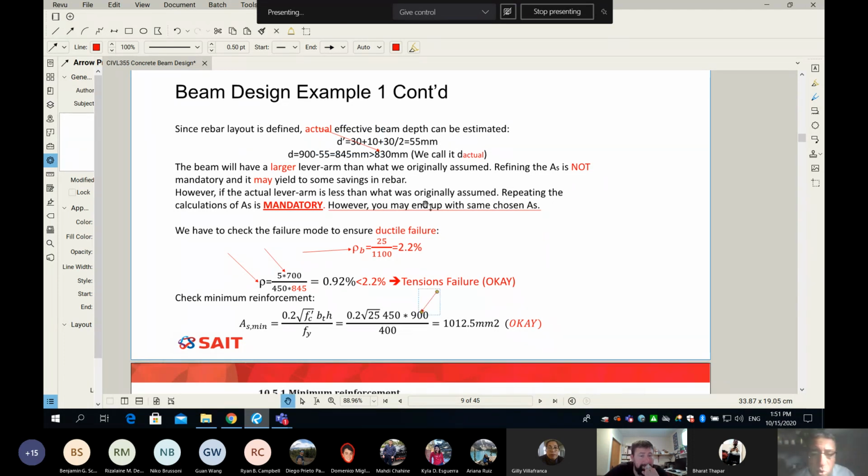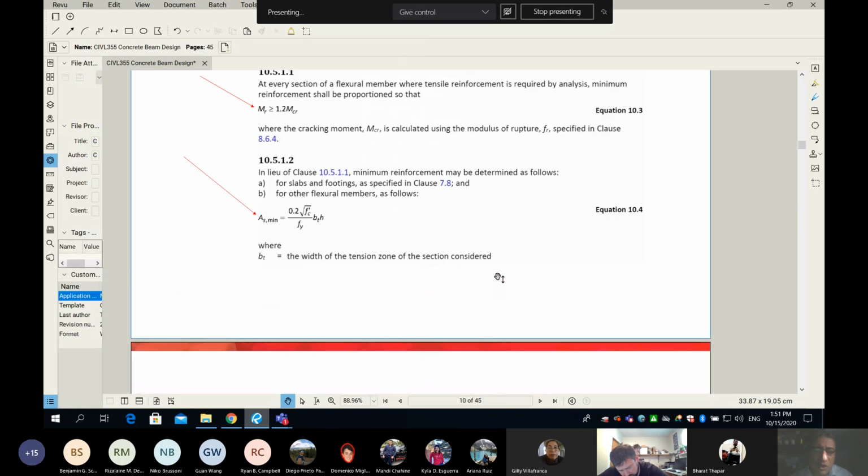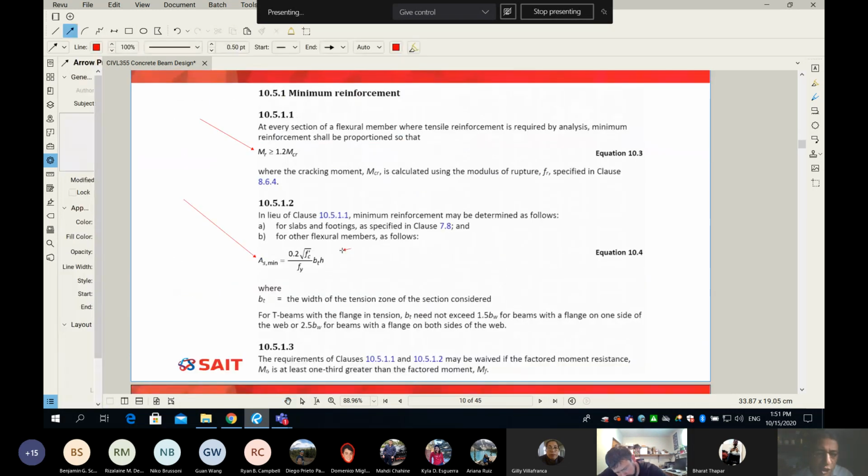All the way we use d, however, this is the only time I use h, not d. So I need to recolor this number to bring your attention: if you want to find the minimum area of steel, use h, because the code says h and doesn't say d.